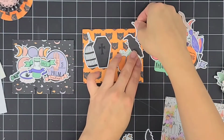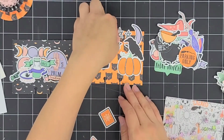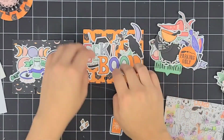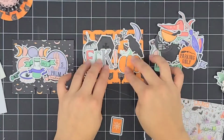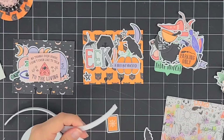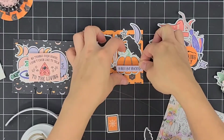these stickers and embellishments along my Memorydex card. And I'm really liking the colors here and just the chunk of it by adding some foam tape behind these images. I really wanted to have this as my title, but I felt like having both of them would be just too much. So I went ahead and went with the eek, and then the sentiment that says a wee bit wicked. I did place some foam tape underneath that, and I'm going to be placing foam tape under the eek as well as under my crow, just to give it that pop of dimension that I felt like it needed.